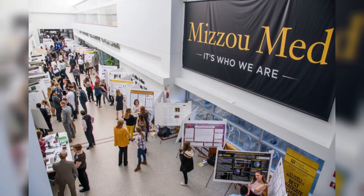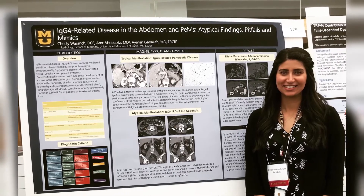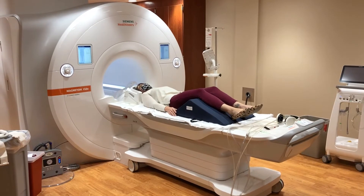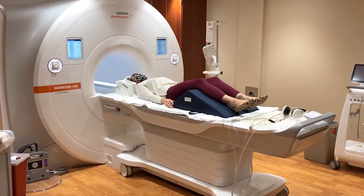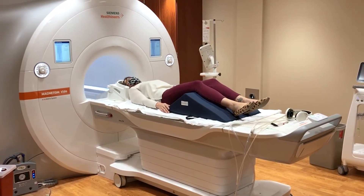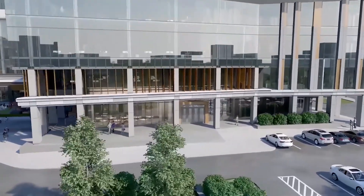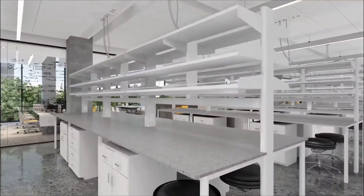Although we're a small department, we have a lot of opportunities for research at all levels — faculty, residents, fellows, medical students, even undergraduate students involved in research here. We have an alliance with Siemens, one of the major medical imaging manufacturers. Part of that is around equipment purchases, but the other part is around research, and there is funding to support research projects done by our faculty and trainees in the field of radiology.